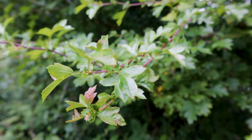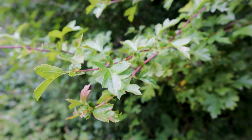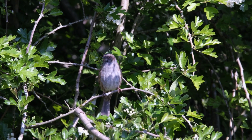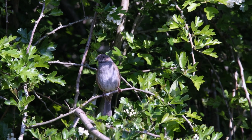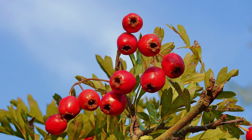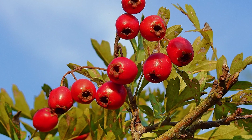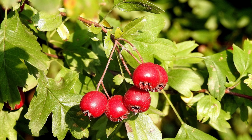Later in the year, September to November, hawthorn trees produce bright berries known as haws. These small round berries grow in clusters and are ready to be harvested when they are fully red and slightly soft to the touch. Hawthorn leaves and berries are versatile and beneficial for both food and medicine. Young leaves can be added to salads, sandwiches or even used as a garnish, offering a mild and slightly nutty flavour. The berries, rich in antioxidants, can be used to make jellies, syrups and even wine. Traditionally, hawthorn has been valued for its heart-supporting properties, with both leaves and berries known to improve circulation and support cardiovascular health.